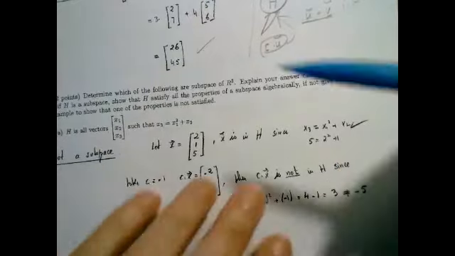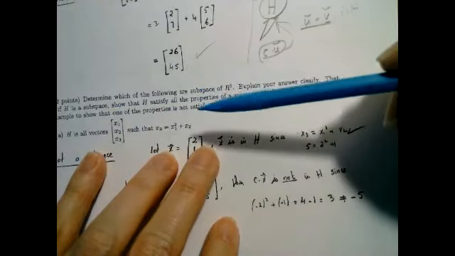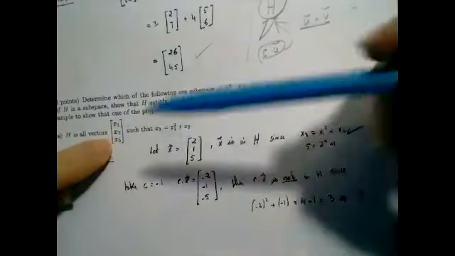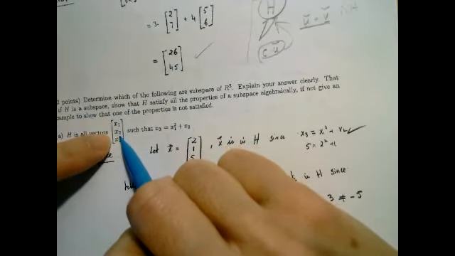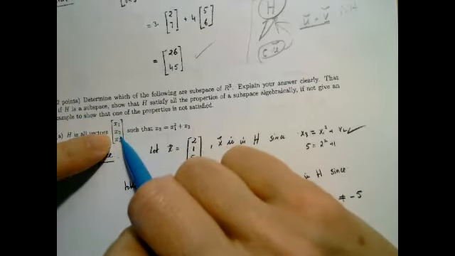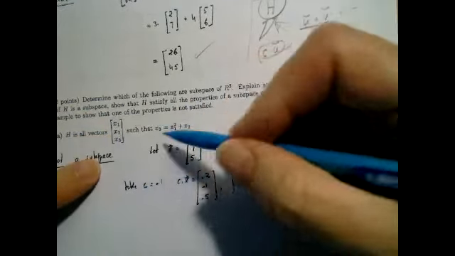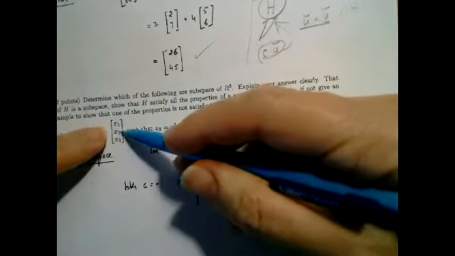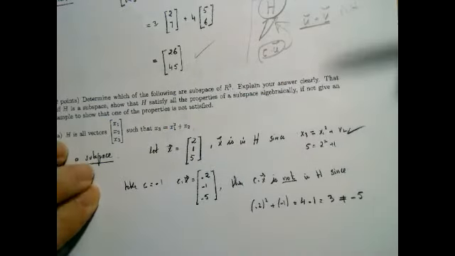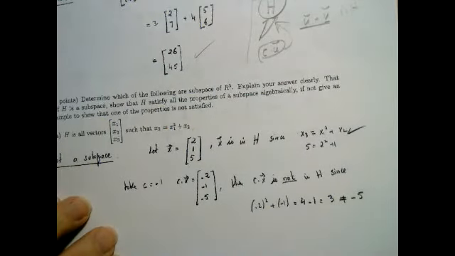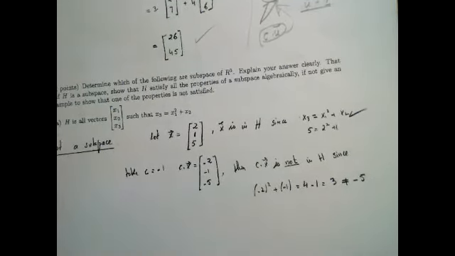So the first question is, suppose H is all the vectors that satisfy this condition: the third component is the first one squared plus x2. And the question is, is it a subspace? It means all the conditions must be satisfied. First, the zero vector is in it, because for 0, 0, 0, I have 0 equals 0 squared plus 0. Now, is it closed under scalar multiplication? Usually it's easy to start with scalar multiplication. If it works, then you move to addition. Is it closed?